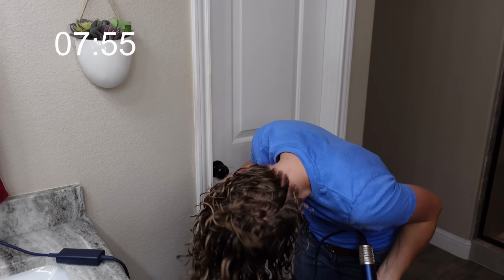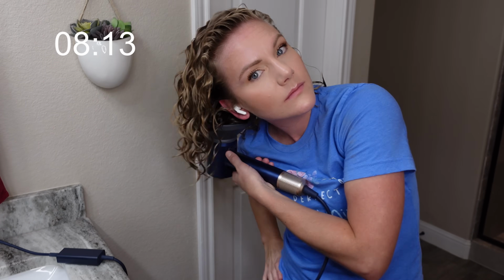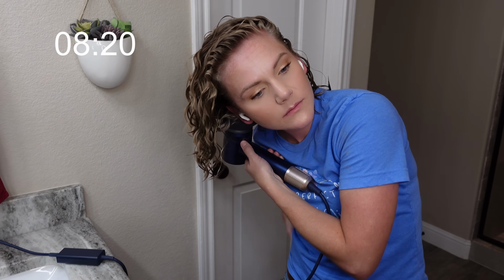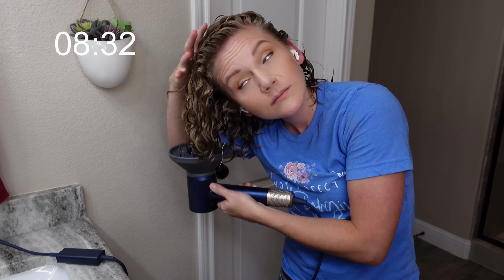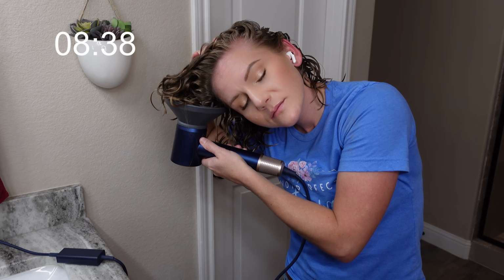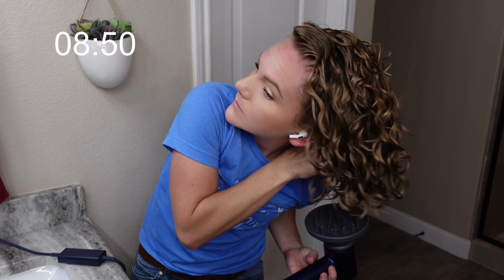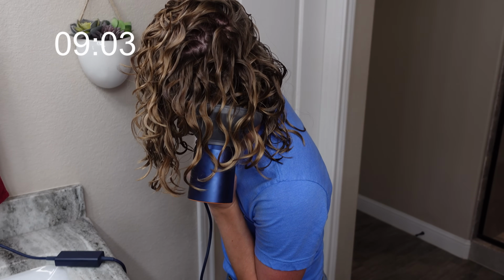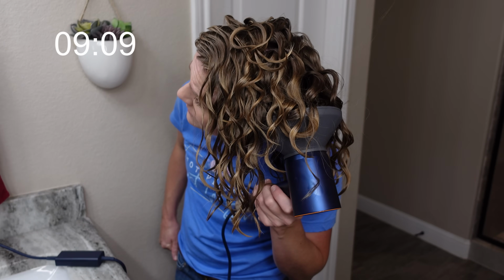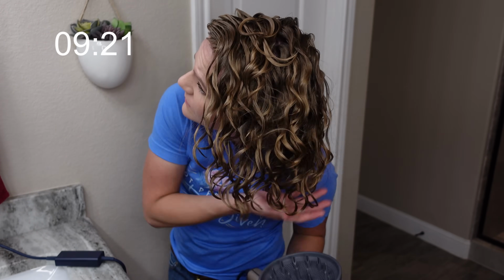All right, now I've got my hair pretty well dry at the roots. It is time to get the ends by pixie diffusing. This is where you scoop up the curls and just hold the diffuser nice and still. And you saw that I turned the heat on my dryer down to medium heat. You don't want to use high heat when you're pixie diffusing because the diffuser is in direct contact with your hair. Now you can see some hair blowing in the breeze while I diffuse.